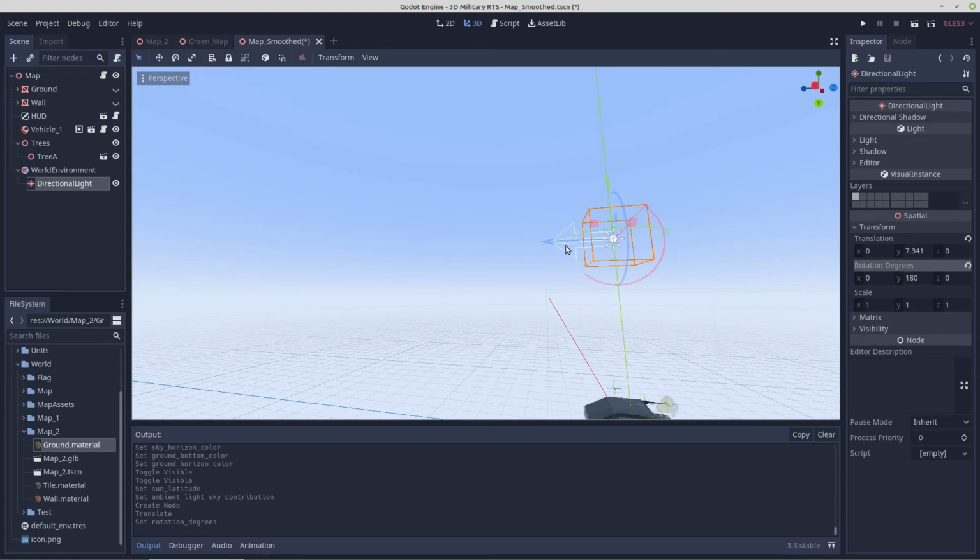So the way to think of this ray is not where it's going to, it's where it's coming from. It should be coming from the sun, because the sun is going to explain the light in the scene, not provide it. It provides the explanation for the light. So as far as I know, the latitude value is the same angle value for our light to be pointing. So we'll put that at -30.